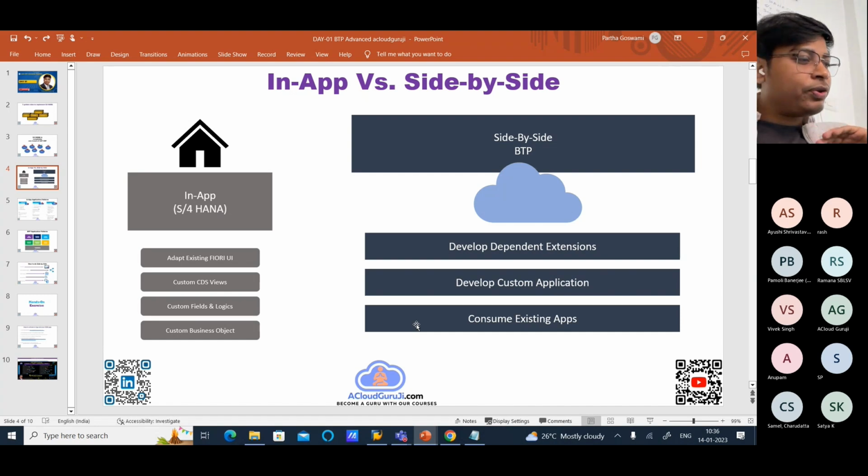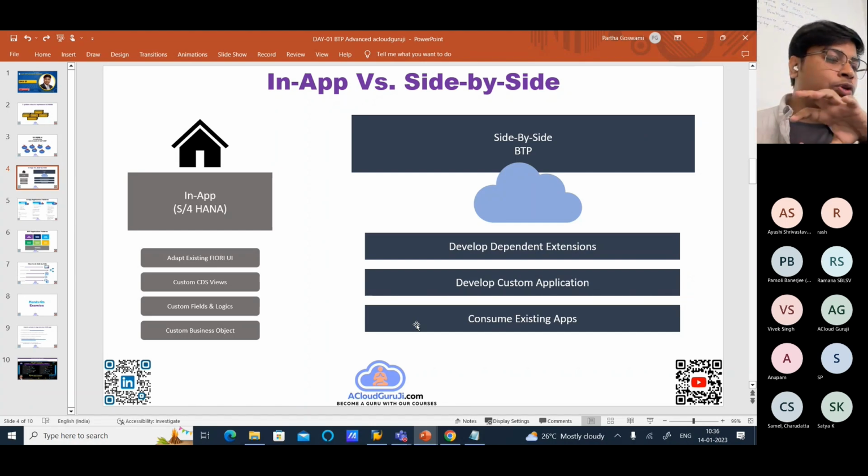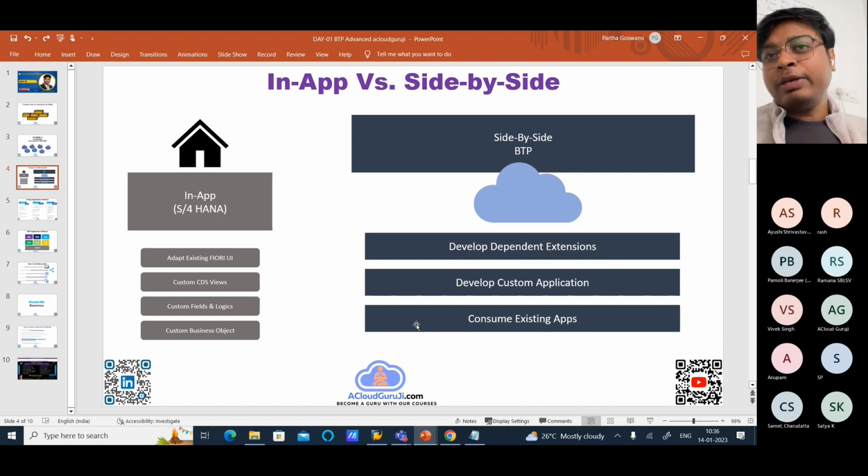That means for whichever Fiori application you are enabling in S/4HANA, going forward, don't use the launchpad in your on-premise system. Use the central launchpad, which will be in BTP. Because you will be developing custom extension applications in BTP, and for those you will also be creating tile-based Fiori applications, and users will definitely use them in the central launchpad.